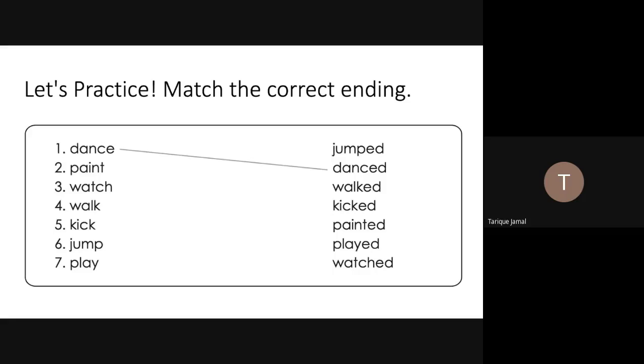So let's practice: match the correct ending. Go through this, do it by yourselves, and make sure you do it properly. Read it, match it, and then just do what we have done there. You can take a piece of paper, write this word on the left side, write this word on the right side, and then just match it. All you need for that is two minutes. So I will leave the slide here for the next two minutes, and then we will move on.